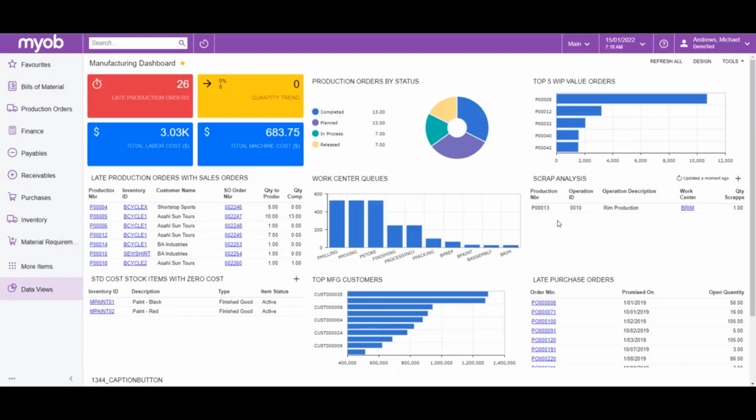When you log into MYOB Advanced Manufacturing, your user role will allow you to view dashboards, one of which is the manufacturing dashboard, which can be configured to your requirement, giving you at a glance all the operations on your production floor, either in graphical form or in tile form, allowing you to manage exceptions, such as production orders and such, and an ability to drill into what are the orders in queue, WIP, work center queues, scrap analysis, and so on and so forth.